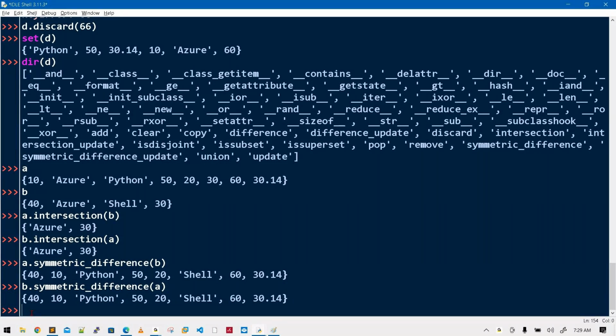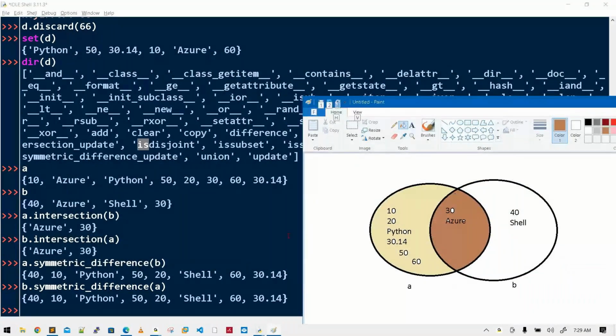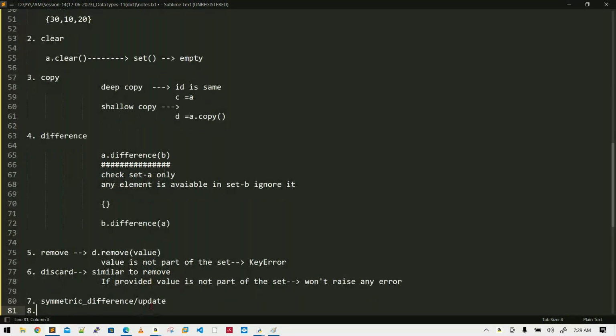Boolean value. Any method starting with is returns a Boolean value, true or false. Disjoint means the intersection part is empty. Symmetric difference and update, and next one, intersection and update.